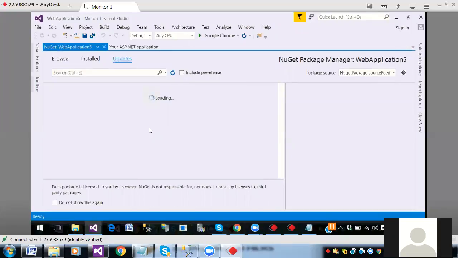Afterwards, we can select updates. There we can select jQuery, then click update. Then we will add it here. So if you want to apply jQuery UI, then we need a NuGet package installation. For jQuery, we need NuGet package installation.